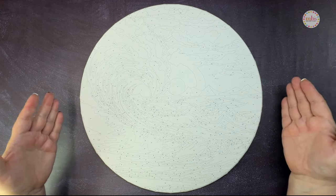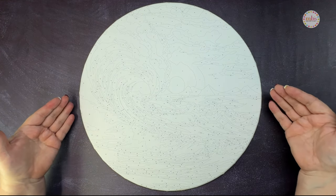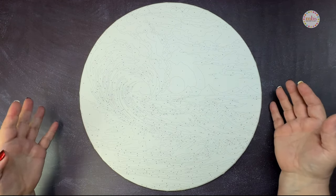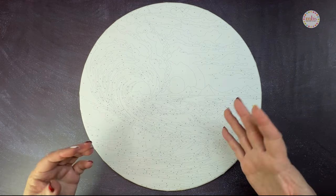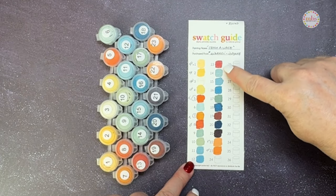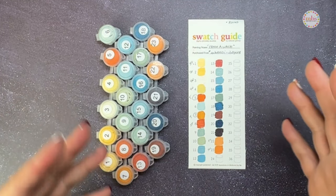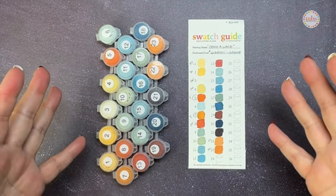And I always intentionally pick the painting with the trickiest palette to bring you guys. Because if I show you a painting that has a tricky palette and it has 23 phenomenal colors, then you know any of their other kits are going to have a phenomenal palette, right? Well, in my mode of thinking, these here are so beautiful and their finish is so beautiful that I wouldn't hesitate to purchase their other kits. But that's just me. I like unique pieces. I like the fact that they had unique designs. And so, you know, that's a personal thing.